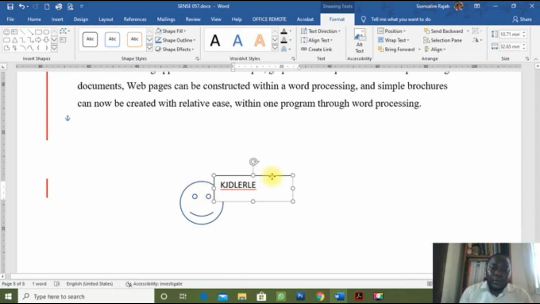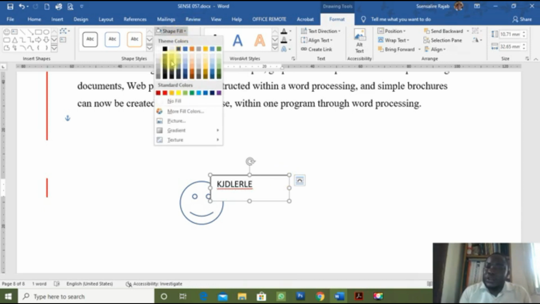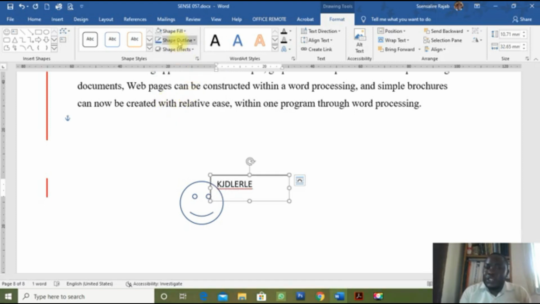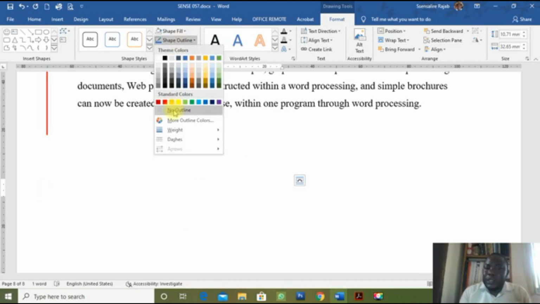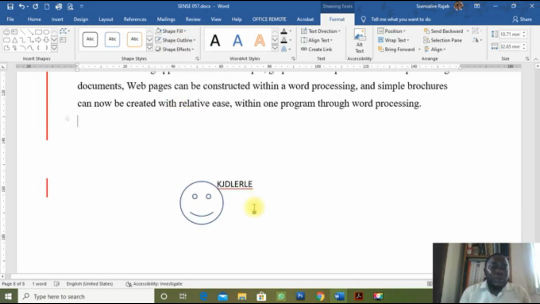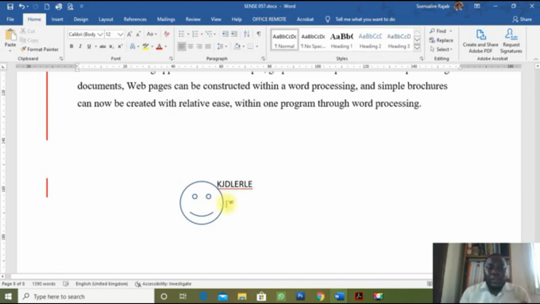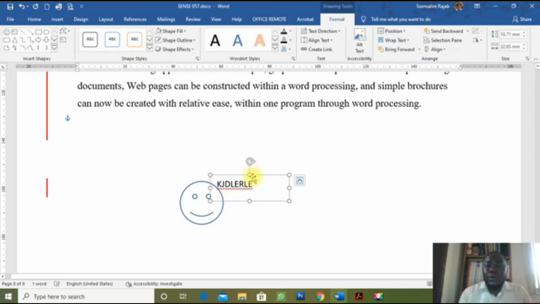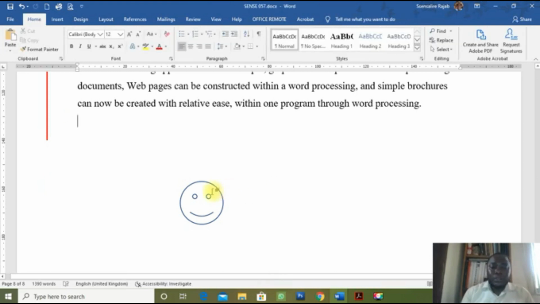So you don't need to worry, you leave your text box right there, but remember that the reason why it is covering your other shape which you are labeling is that it has a color inside it. It has a white color inside it. So what you need to do is to go to the shape fill and say that I don't want any fill inside. So you remove the fill. And then you go to the shape outline and say, still I don't want any outline for that shape. Now you have your label straight to the diagram. I think that one was also worth noting, though it wasn't part of the question.